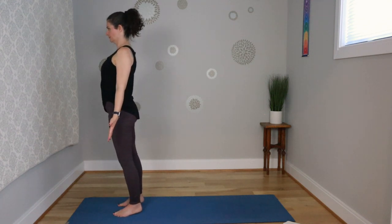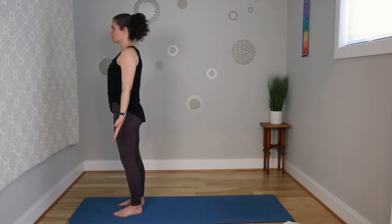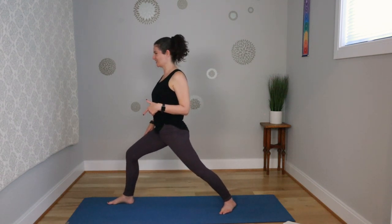Good. Breathe deep here. And let that go. Beautiful. Let's do that other side. So left leg is gonna take that big step back. Toes on the ankle and the angle. Sink into that right knee.